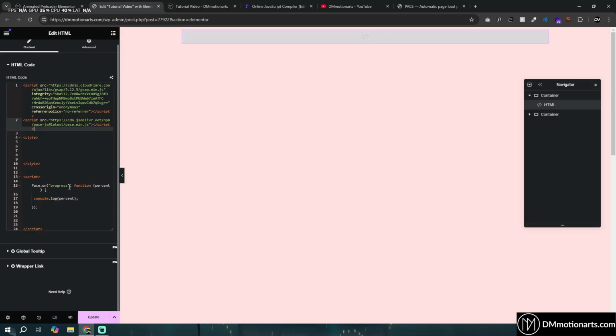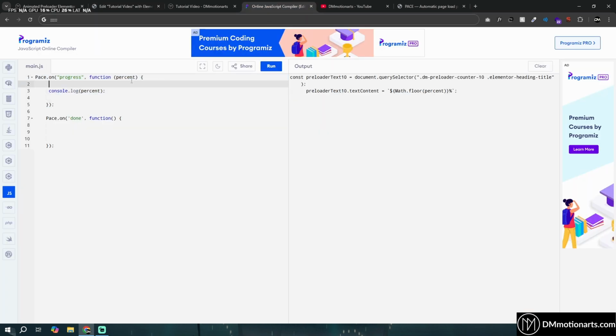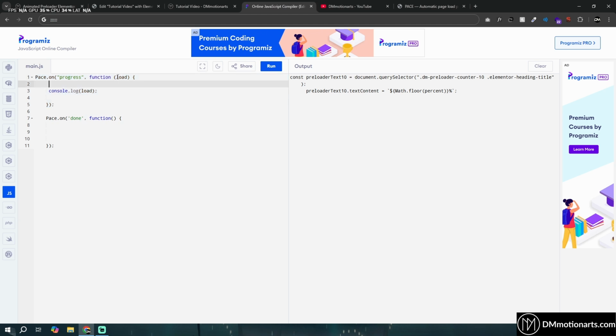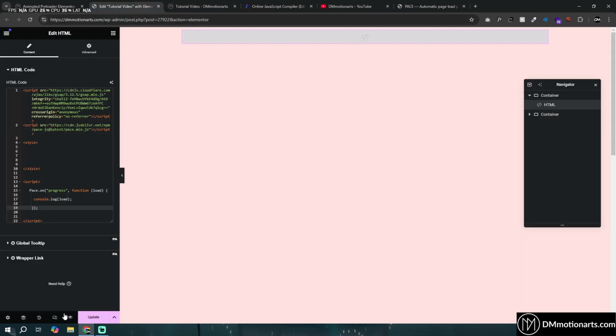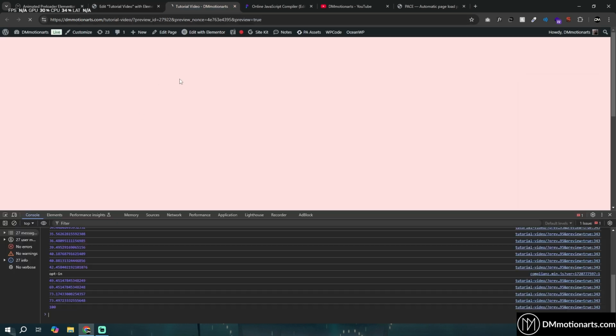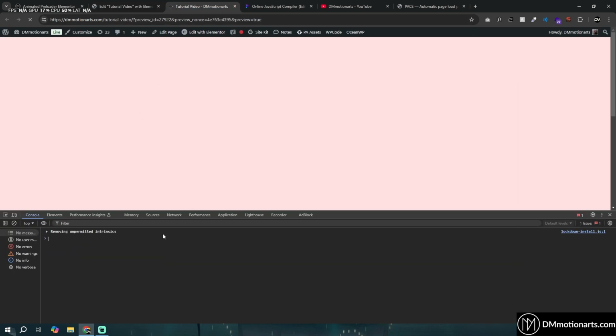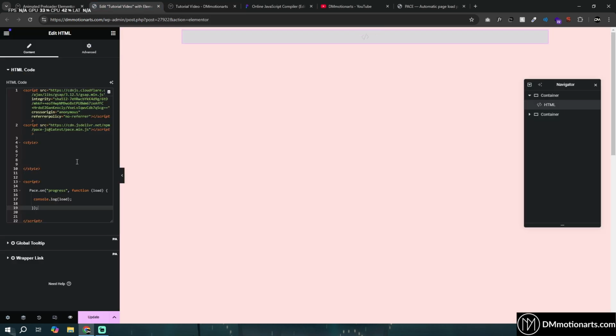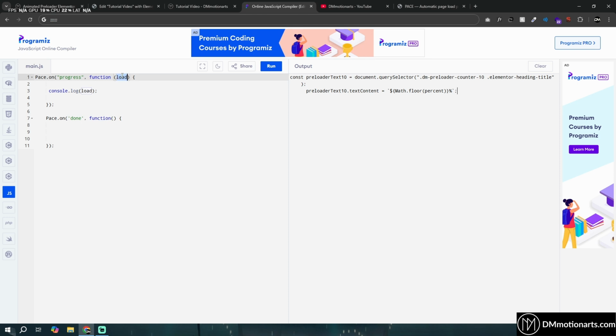So we can use this value to actually control lots of stuff on our page. And just to show you guys, if you type here anything, let's say load, it doesn't have to be percent, you could type anything. It's kind of like we are creating a variable which stores whichever value is provided in here. Even if I do load and then load, it would still work. So it doesn't have to be percent, you could type anything in there. You could see it just works nicely.